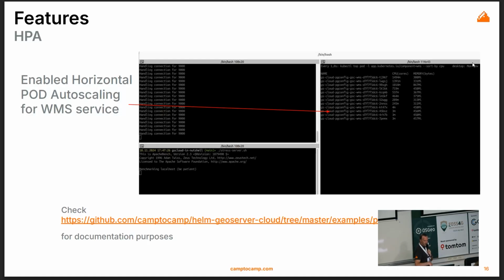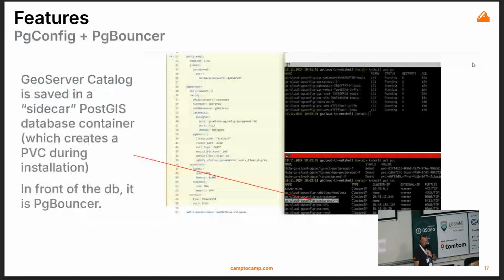So if you do some benchmark and load testing on the server, you will see that it will automatically create new services to be able to handle the workload. There is a sidecar container for the PostGIS database container with a PG bouncer to handle the catalog and all the catalog management.